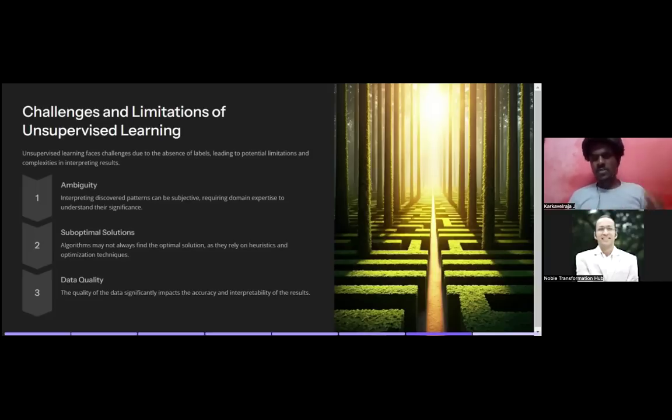You need to fix the source, you need to go for EDA, you need to safeguard your data, how you need to handle the data, where to store the data, how to access it, everything we have learned. Data quality plays a very, very important role in doing unsupervised learning. I will not say only unsupervised learning, any kind of algorithm. So these are the challenges that we are having. So yeah, hope you guys are able to understand.